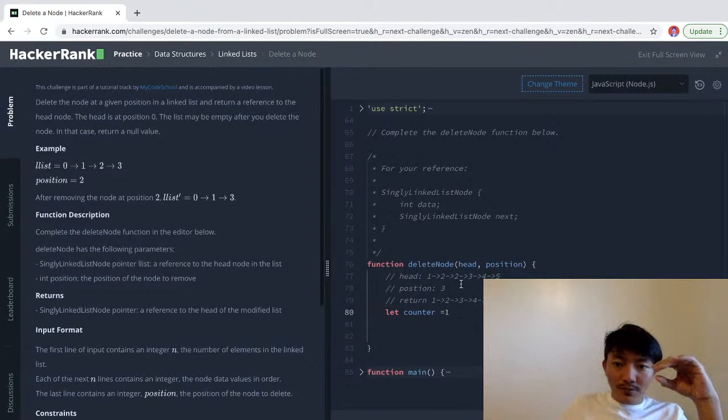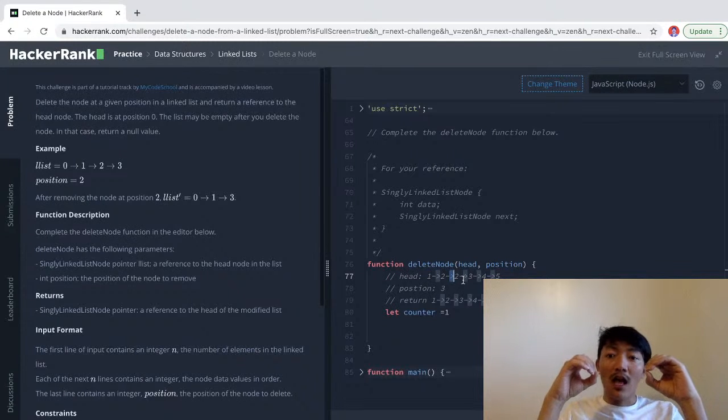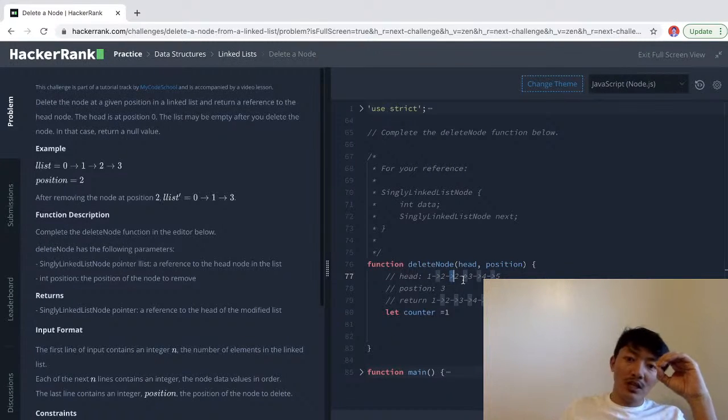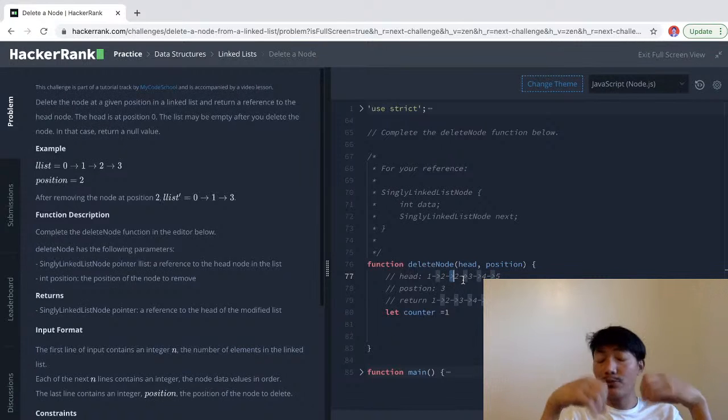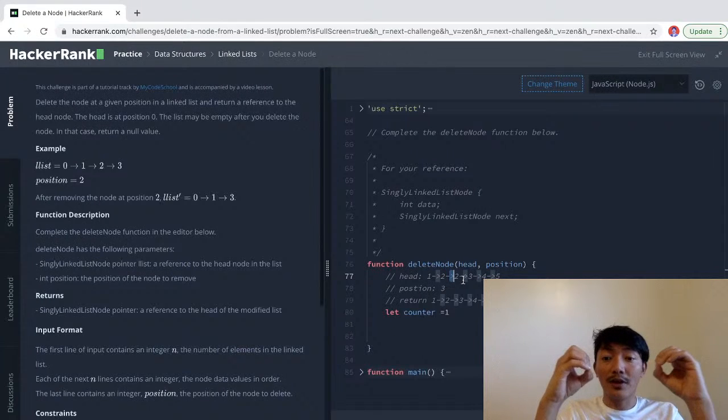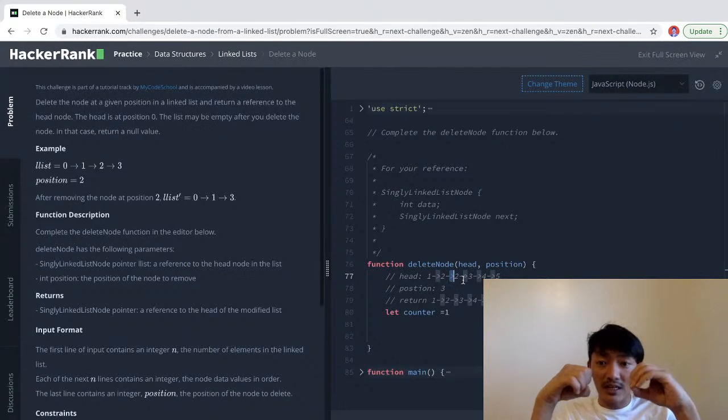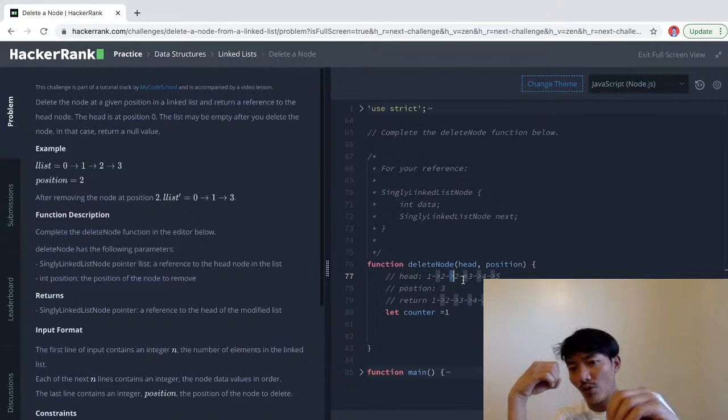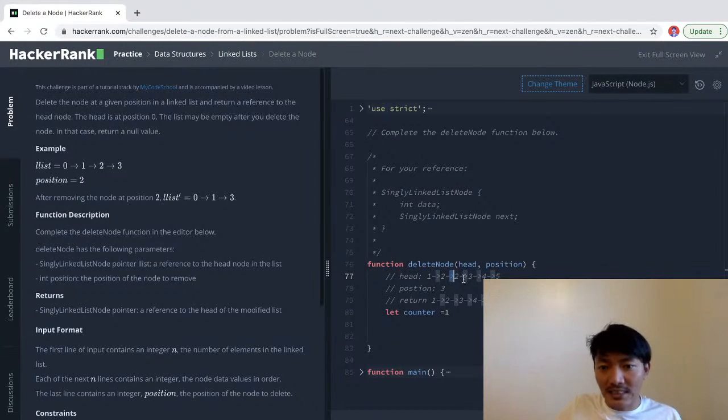So the 2 has a next of 2, and we break the chain, so that the 2's next will point to the node which contains the value of 3. Okay, so let's start coding.